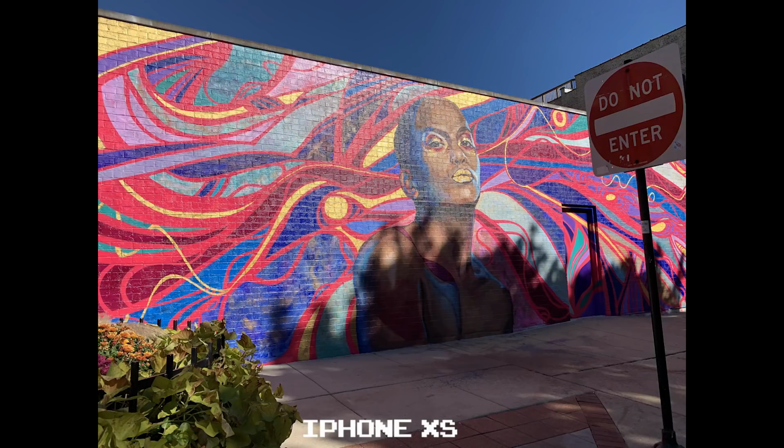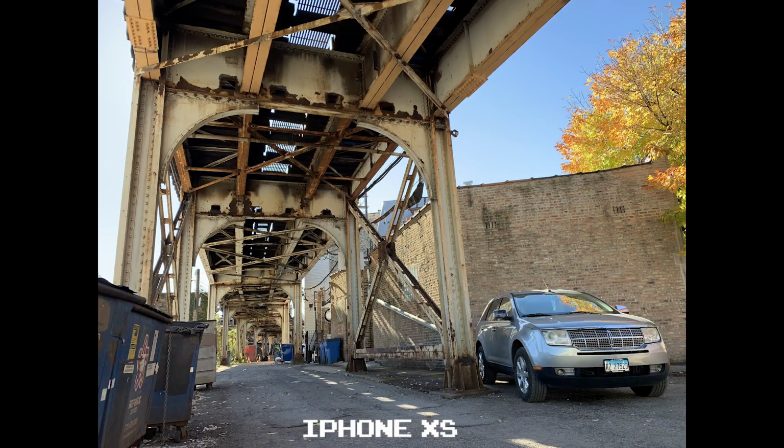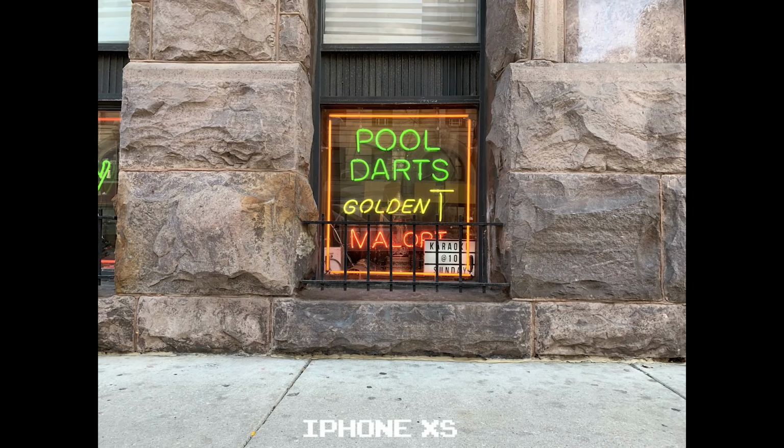The Pixel 3 is most likely headed in that same direction of the top worthy camera contender spot, but I have a lot more testing to do. Tomorrow I plan to put together some video testing against the XS, video stabilization, and when my Pixel 3 XL comes in, I have a 4-camera test that'll be following shortly.